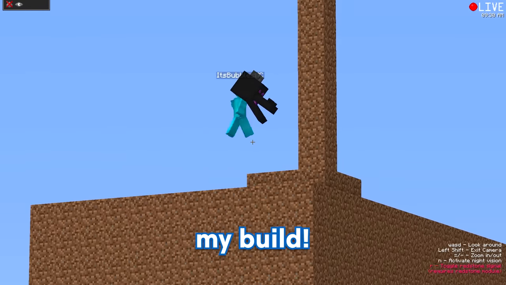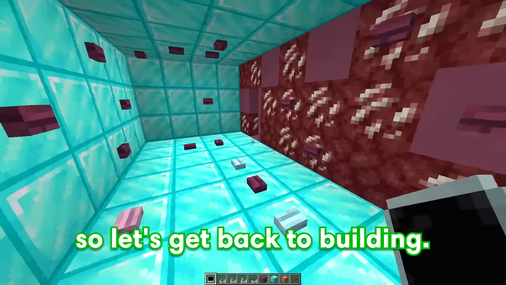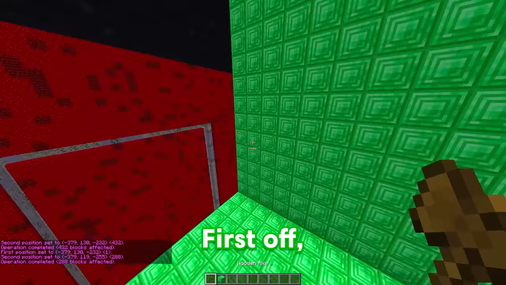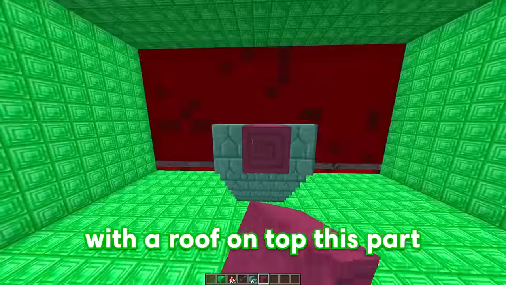I'm finishing my build. Yeah, me too, and we only have 8 minutes to finish this, so let's get back to building. Now that our button room is complete, we're gonna start building the next section. First off, we'll start building some walls, and then finish it off with a roof on top. This part's gonna be simple.